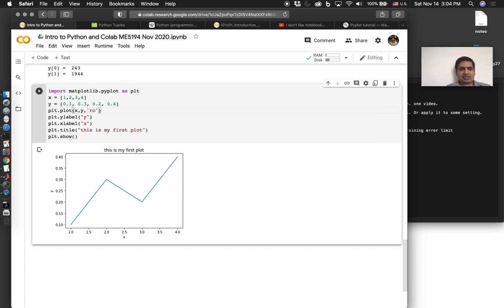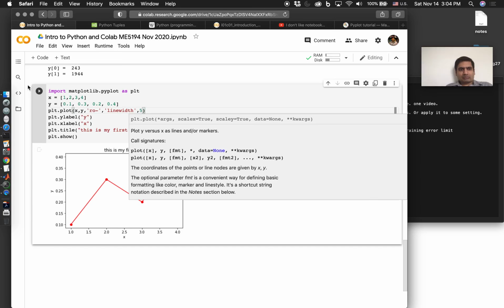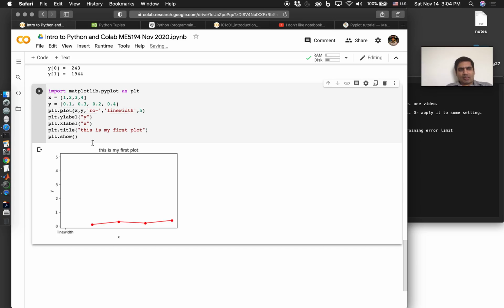Red zeros, and then maybe even that. Cool. We can see if this works. Line width. Doesn't work. Okay, so it's not exactly like MATLAB. That would actually work in MATLAB and increase the line width.